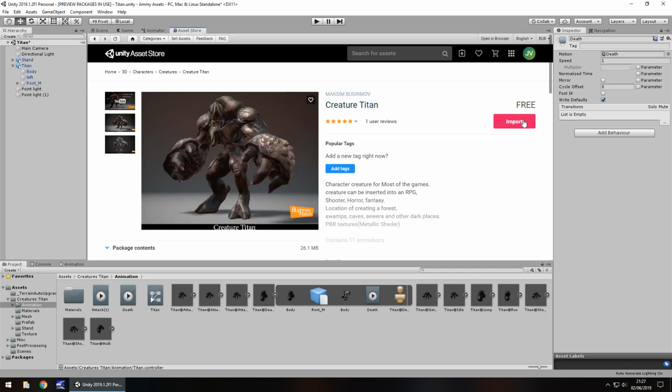So the actual price is free, and you can't fault that. A free asset is always going to be worth a try, at least, to see what you come up with. Maybe applying some post-processing to some degree will give you a nicer effect as well. It's 26.1 megabytes, which is quite small, I would say, for most people. But as I always say, if you're on a metered connection, just be mindful of that size, just in case. But 26 megabytes, I think, is a fairly decent size.